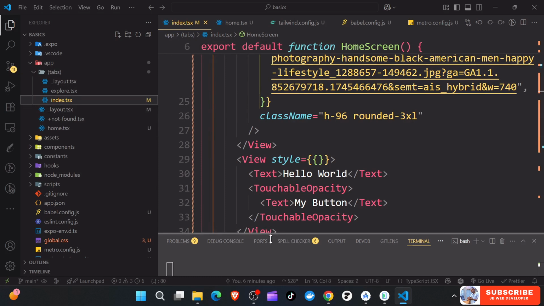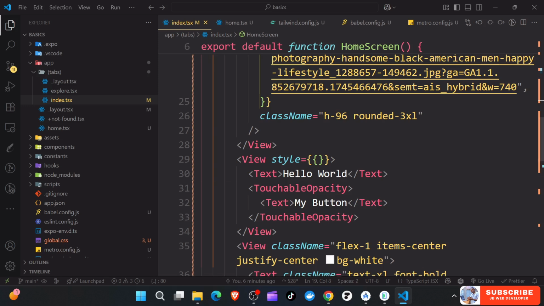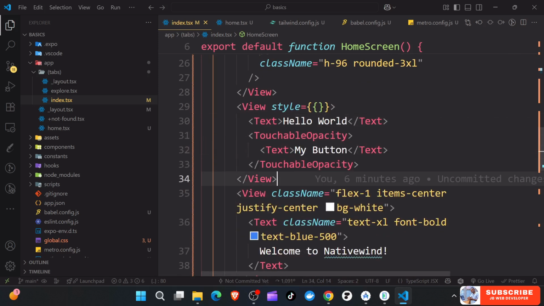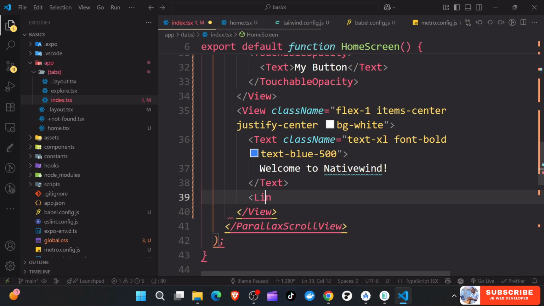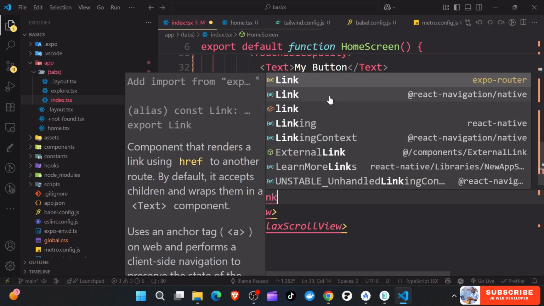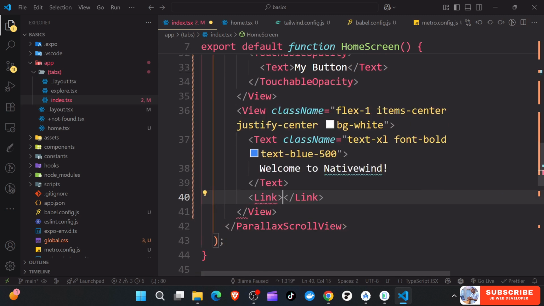Can I put this down to avoid that blinking screen? So down here, you can go ahead and put a link. Now they have this link from Expo router, guys, not link from React Native navigation, React Native, no. Expo link here, Expo router, just like this.